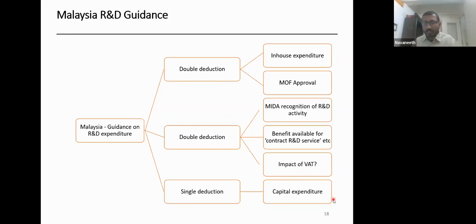You would see similar benefits under the Indian law, where for an in-house R&D unit, you had the 200% benefit. The first deduction is similar to a case where you are making a contribution to another unit which is recognized as an R&D unit. Let us say a university or an approved R&D center where you make a contribution. Earlier tax law had a double deduction for that. The second category is similar to that. And the third category is similar to the one where you have a write-off of any capital expenditure for a recognized R&D unit.